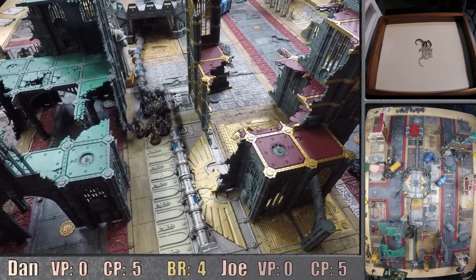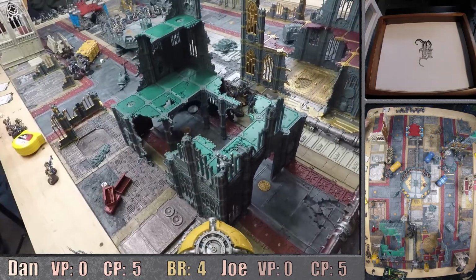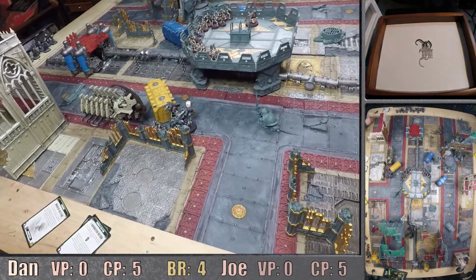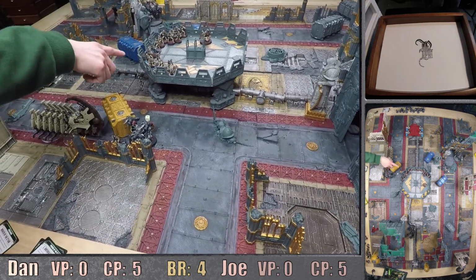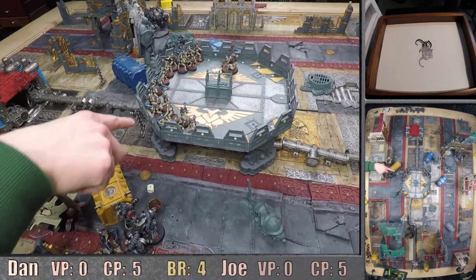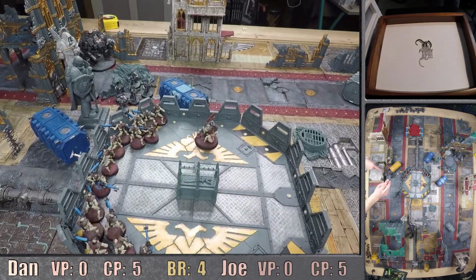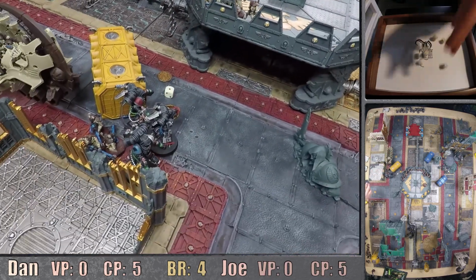I got 2 warriors back here and 2 here. I forgot to roll for my death marks. Let's see if they come back. They don't. So I don't have great line of sight from up here, unfortunately. So I'm going to split my shots between this squad, that squad, and the Redemptor. So 5 guys on this squad.